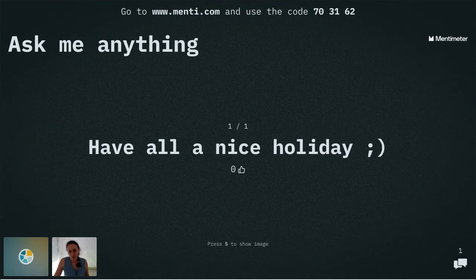Is Acceleo web ready? In fact, Acceleo is just a code generator, so mostly we can generate code with Acceleo. It doesn't need a web solution. It doesn't need to be integrated to the web. It's kind of Java. So if you can run Java, it's okay. So you will be able to run the Acceleo generator on a Java server, so on the web server.